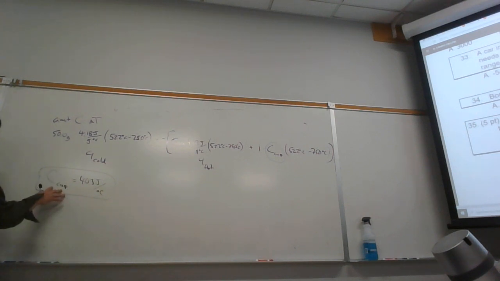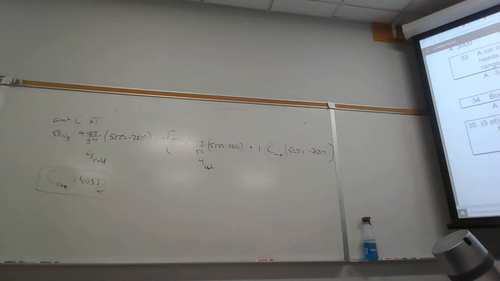So the typical, if you have styrofoam cups and you have the lid on there and it's tightly sealed, you're looking at heat capacities of around 10 joules per degree C. 10 joules per degree C means it doesn't absorb that much heat. In other words, you don't lose that much, 10 joules for every degree C. Whereas this one is losing like four times as much heat than your sealed coffee cups. Your coffee cups, it depends on how tightly sealed it is. It could be like 10, maybe 20 joules per degree C.